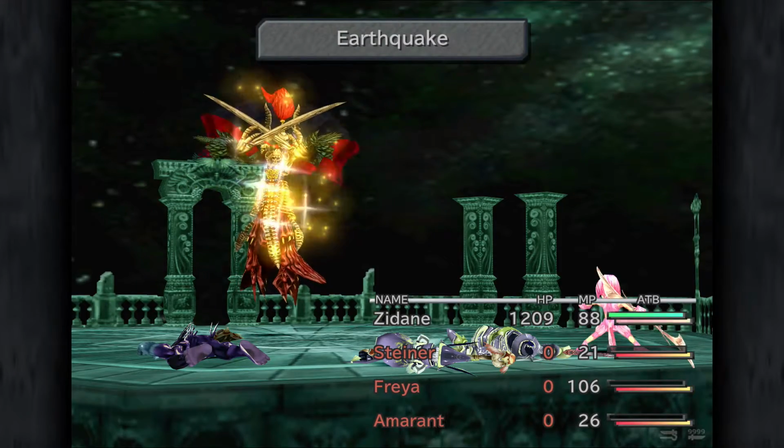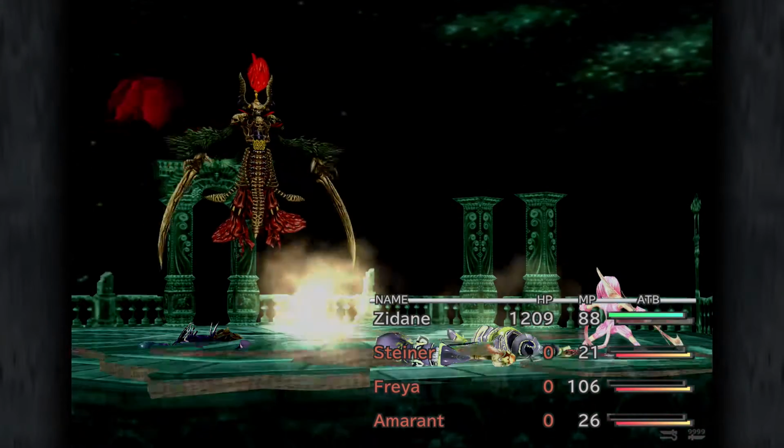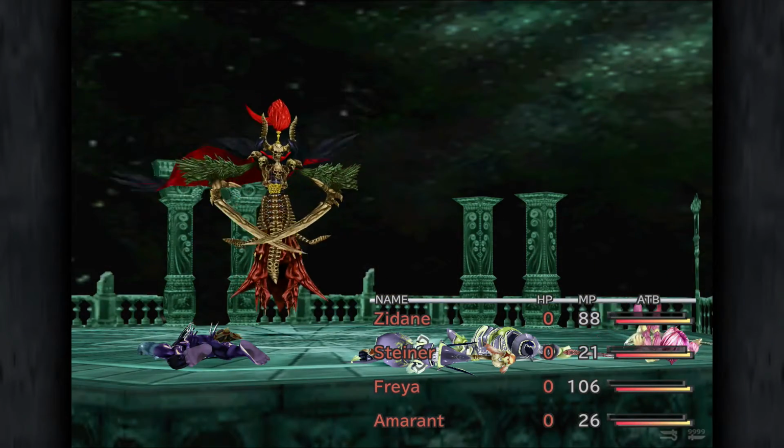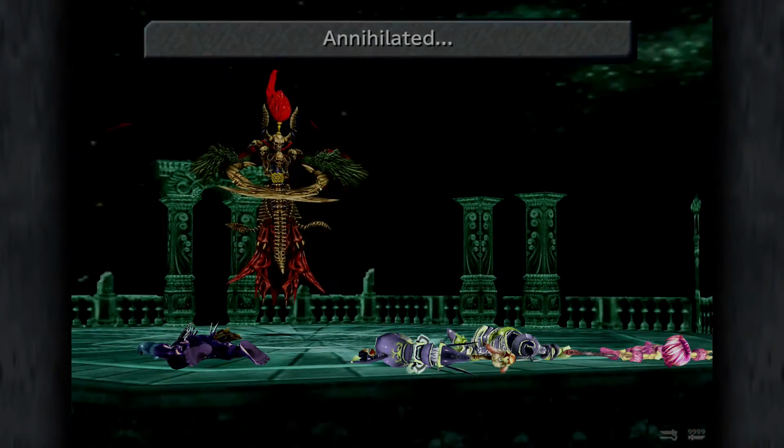What I have done, which Thomas's guide doesn't say to do, but I couldn't bear it any longer, look, we've got an earthquake here, was change Zidane's ribbon out for the rebirth ring and put auto life on him for a chance of surviving the AoE attacks. But this Lich guy is not having it. He's like, no, I am going to kill you. And that just happened over and over and over.